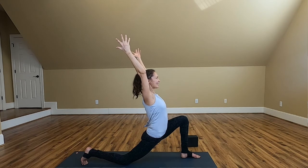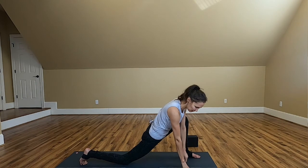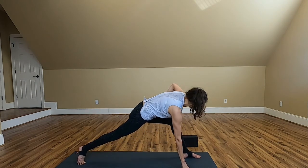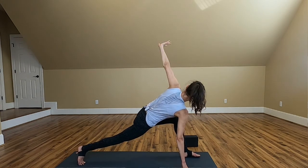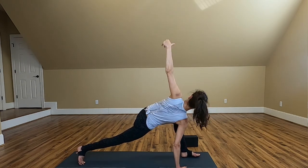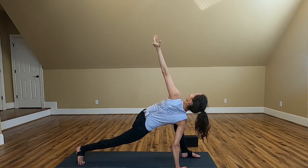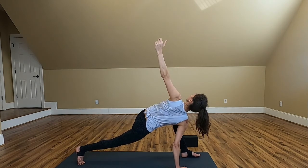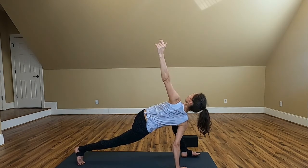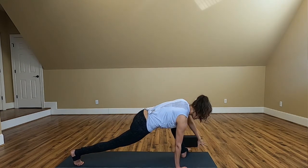Inhale. And exhale, a dragonfly twist. Right fingertips down, keep your knee down or up to you. Rolling your chest open, your rib cage to your left side. Okay, and again, soften your skin. Inhale. Exhale, back to your down facing dog, stepping back.